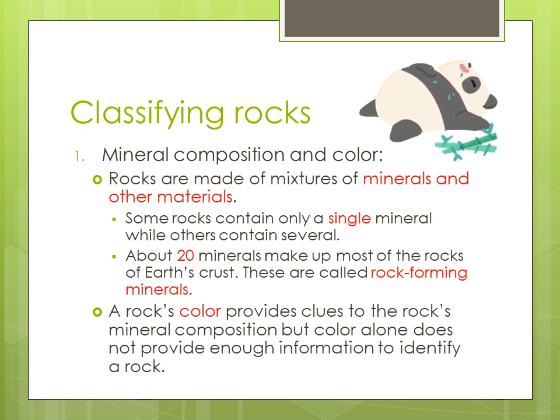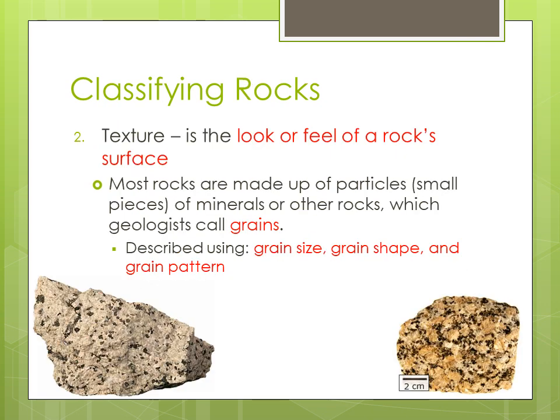Now, we're also going to look at the rock's color, because this provides clues to the rock's mineral composition. Now, very much like our minerals, the color alone does not provide enough information to identify a rock. So we can't just look at a rock or a mineral color and say, this is this rock or this is this mineral. No, we have to look at a few other factors. One of those other factors is the texture. This is the look or the feel of a rock's surface.